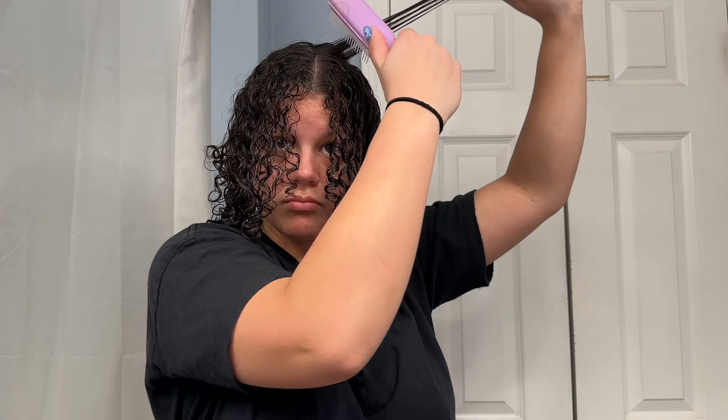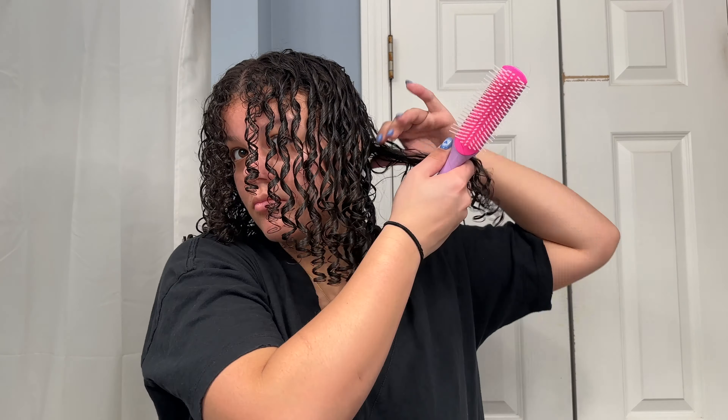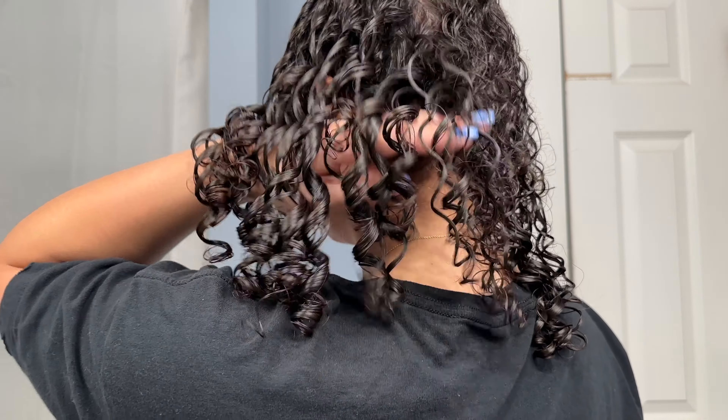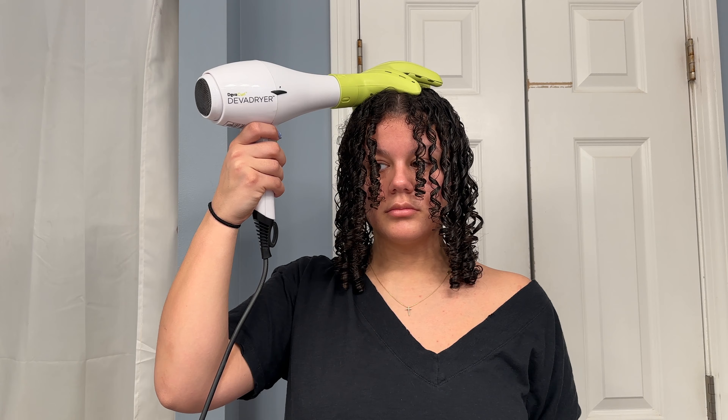This method does take a little bit of practice to get the hang of — it is especially hard to do on yourself — but once you get it down pat it is going to be the best thing that ever happened to you, because your curls are going to be looking absolutely gorgeous right up until your next wash day. Here is one side of my head done: curls are perfectly defined, there's no frizz, and it's looking perfect. I just have to do the other side — and here it is all done, the whole head perfectly coiled. Even if you miss a couple pieces in the back you're going to be perfectly fine.